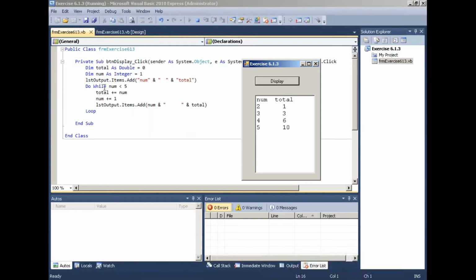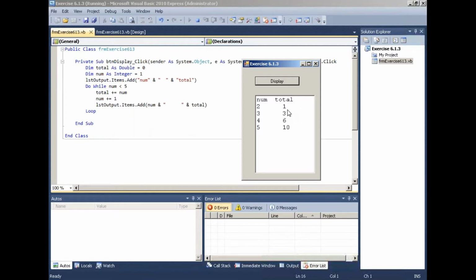So while num is less than 5. Remember, num is 1. When num is 1, okay, what's going to happen? Total is going to be equal to 1, and num is going to be incremented by 1. So num is going to be 2, total is going to be 1.